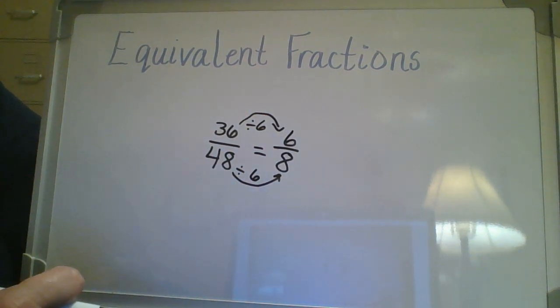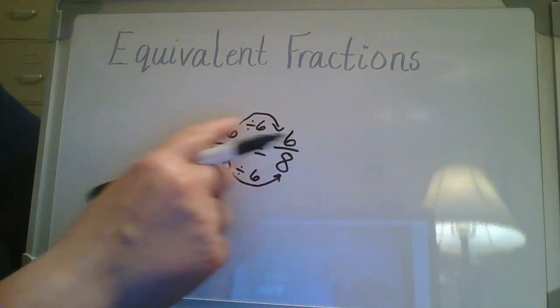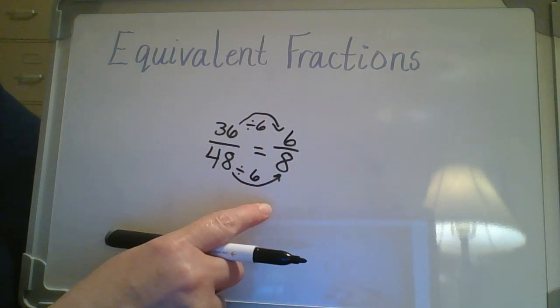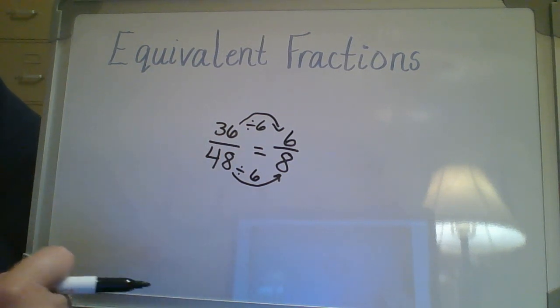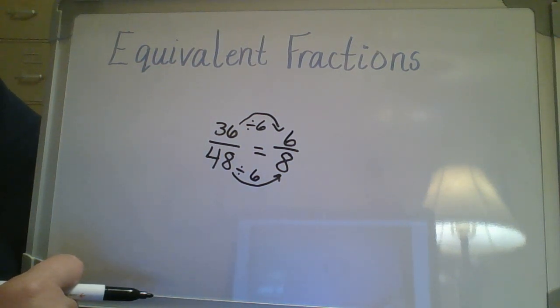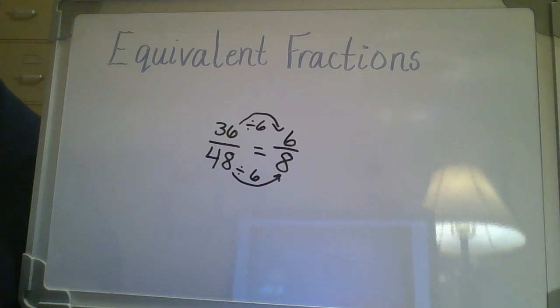6/8. Okay? So on your boom cards today, you're going to have problems just like this. Some you have to multiply and some you have to do some division. So take your time. I know that you can do it, and I want you to be proud when you get done. There is no reward at the end of your boom cards when you rush. It's a lot easier to have 90 on the first try and be done than it is to get a 40 because you rushed and then have to keep working until you can get up to 80%. These will be for a classwork grade in math, so take your time.